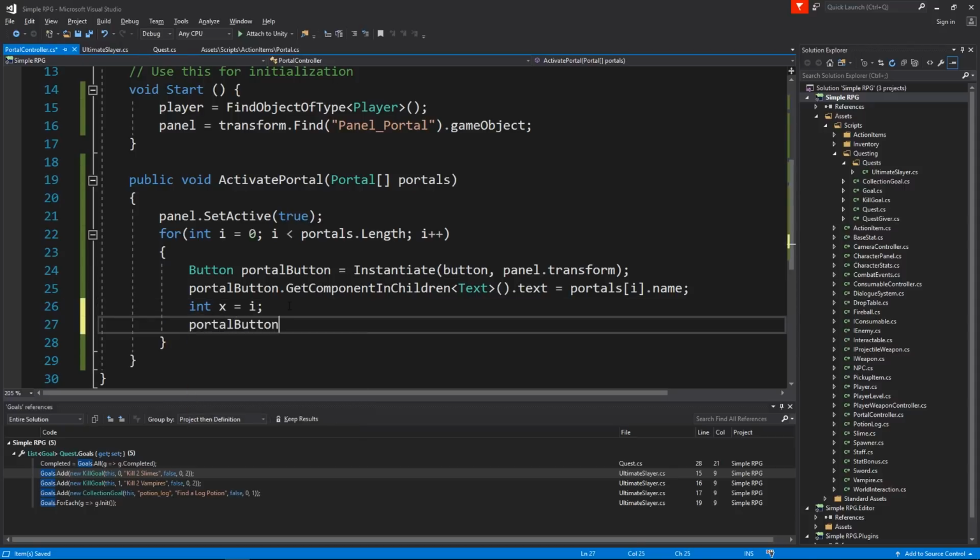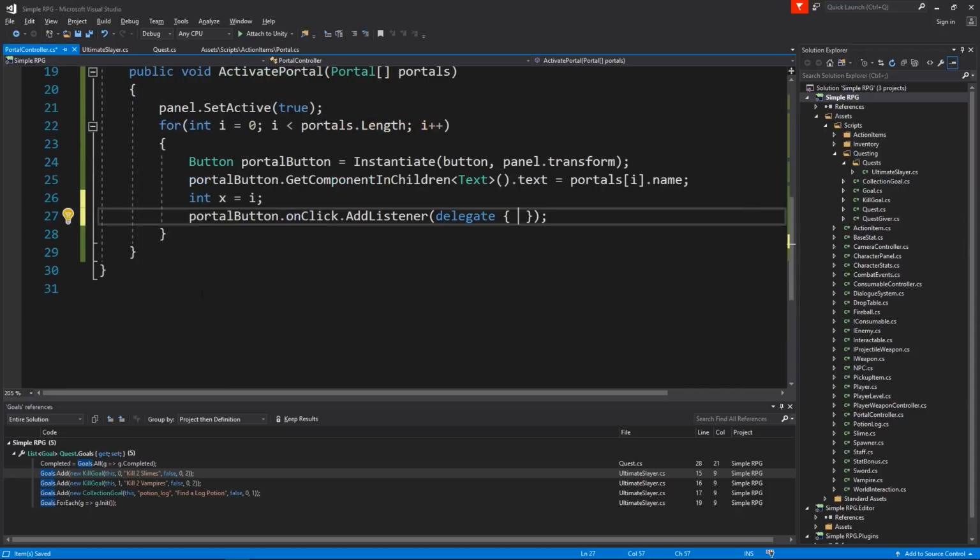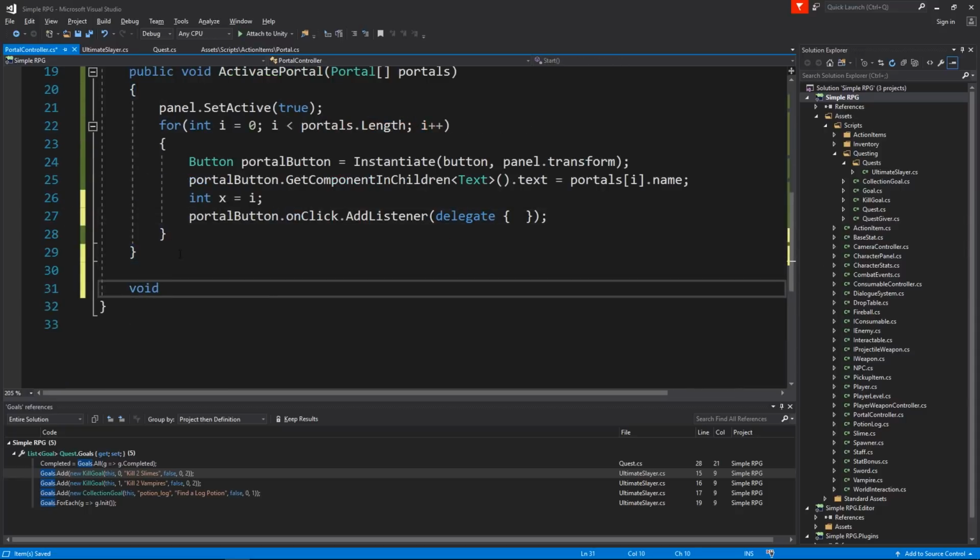So portalButton is a Button, so we can go through the onClick event. And I can say AddListener, done this before. And we can add the listener with a delegate, as we've done before, and then pass the method that is going to be the listener for this. Whenever the onClick event happens, it's going to call this method. And a delegate, as a brief example, is just a way to assign a method as a parameter. It's one of the main reasons to use a delegate. So to do this, I can now assign a method as a parameter. But we don't have a method to assign. So I'm going to create a void. It's going to be OnPortalButtonClick.